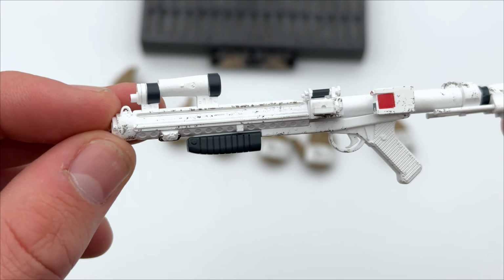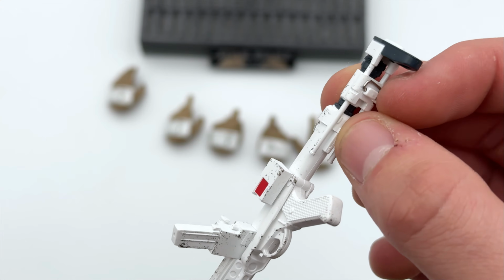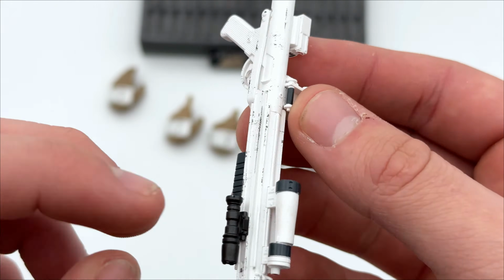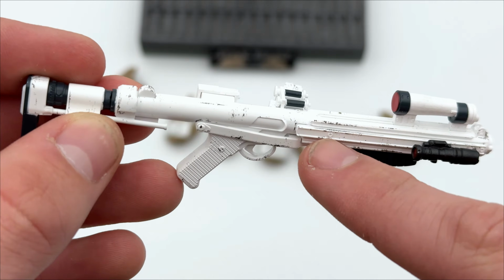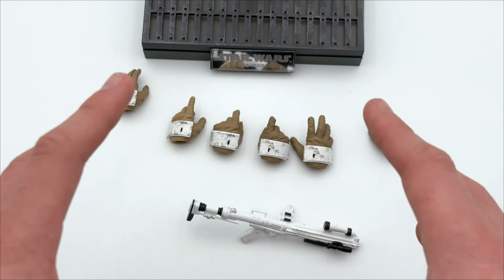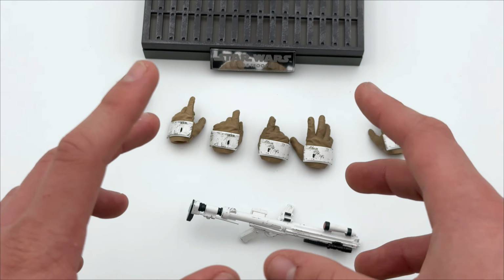But the detail all over this thing really does look great. This is a real metal loop right here. We have that nice little red accent, again, a little black accents, and like I said, a bunch of different scratches and paint chipping all over it. But yeah, I know this was a really short portion, but he doesn't come with a lot of stuff, so we'll get the actual figure out here and take a closer look at him himself.